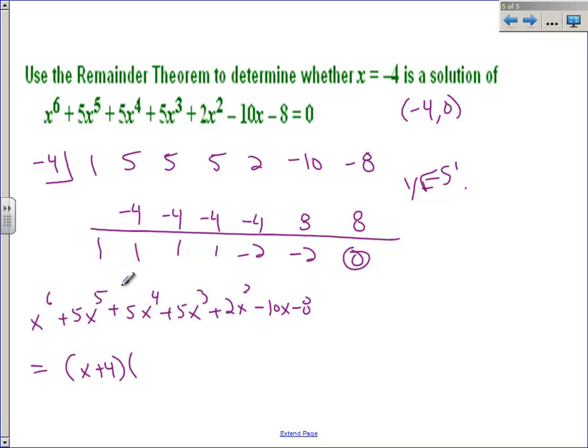And what's the other factor? Well, all of this stuff right here. We divided an x to the 6th, so I'm going to get a 1x to the 5th plus an x to the 4th plus an x cubed plus an x squared minus 2x minus 2. The remainder is 0. So what I've done is I'm starting to break down this polynomial into smaller pieces. And then since I've found one root, I could even go to this next polynomial and try and break it down some more, to where if I got all the way down with nothing but linear factors, then I would be able to graph it, and I could put the little dots on the x-axis.